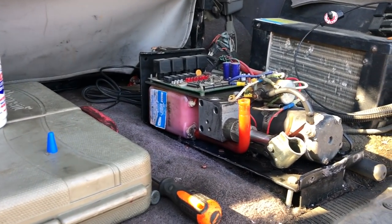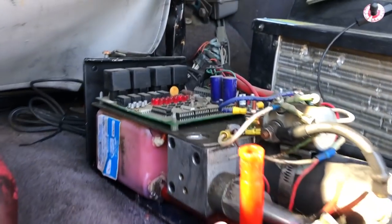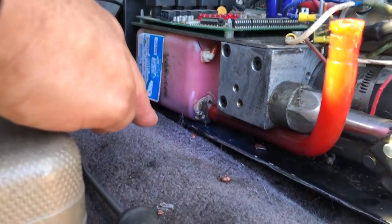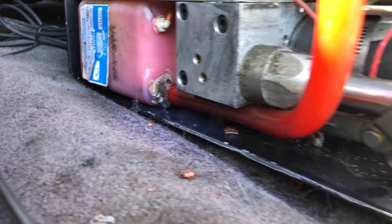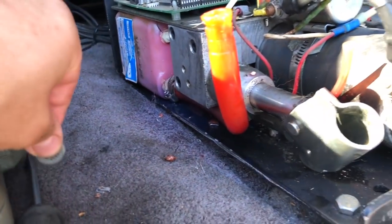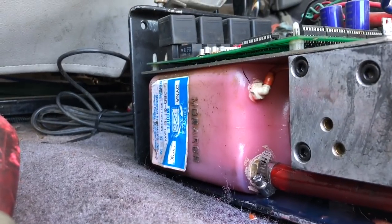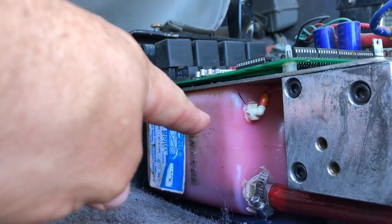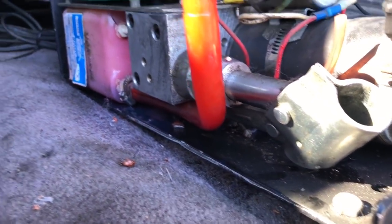So I was just doing some maintenance on the lift on this thing. I was going to top off the hydraulic fluid a little bit, and this hose — which is the fill line — wound up cracking down here and started leaking out everywhere. As you can see, the level in this tank is not very high anymore. It's bleeding! So I was able to cut off the damaged part of the hose with the utility knife and sort of slip it back on there for now. I'm going to have to buy a new piece of hose. You can see we got fluid all over the place, and the top of this tank is cracked too, so I'm going to see about getting a new one of these tanks.